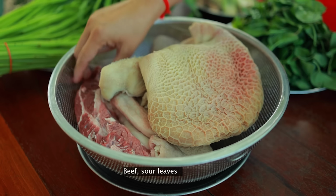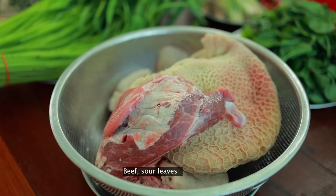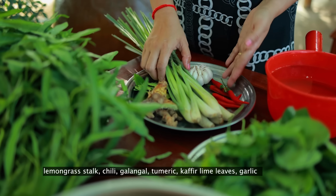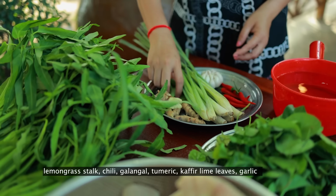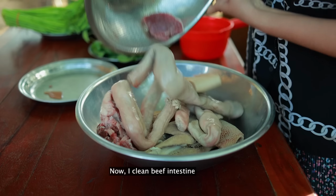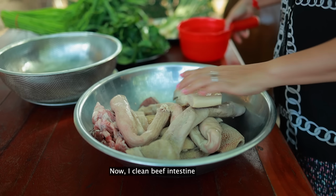Today I'm going to prepare beef intestine sour soup with water spinach. Let's start with the ingredients: intestine and meat, sour leaf, lemongrass stalk, chili, galangal, turmeric, kaffir lime leaf, garlic, and water spinach. Now I start to clean the intestine.